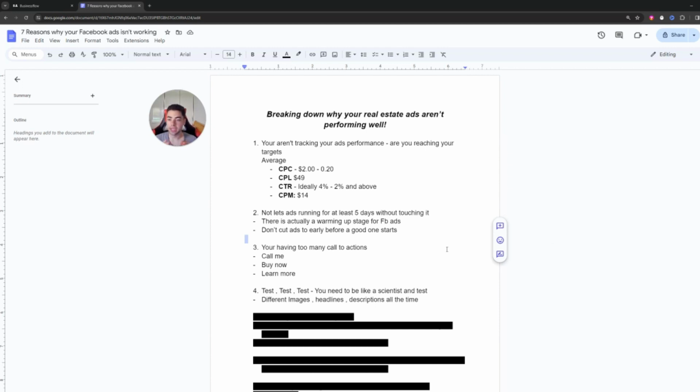Again, you don't want to change everything all at once. If you make a change in your headline and a change in your description together, then you don't know what converted well. So when you're doing this, make sure it's one at a time. That way you can actually make a qualified decision and say, okay, look, we tested headline 1 compared to headline 2, and headline 2 won. Next, headline 2 versus headline 3, headline 3 won, or the next round would be headline 2 versus headline 4. Okay? That's how you want to do it.